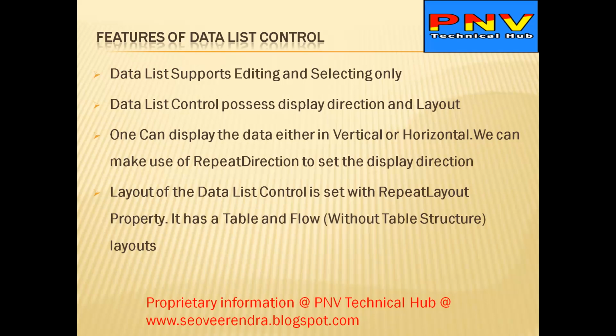Whenever you work with a data list control, it possesses a display direction layout. This layout will be either vertical or horizontal. We can also display this data list by using the repeat layout. If you want to display in a table, we can take the repeat layout as a table. Or if you don't want a table structure, we can take the repeat layout as flow.